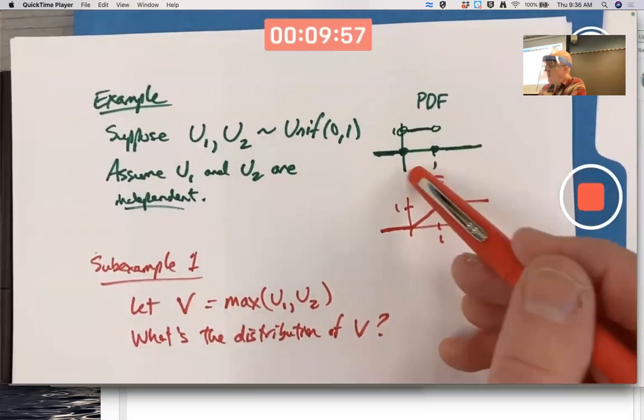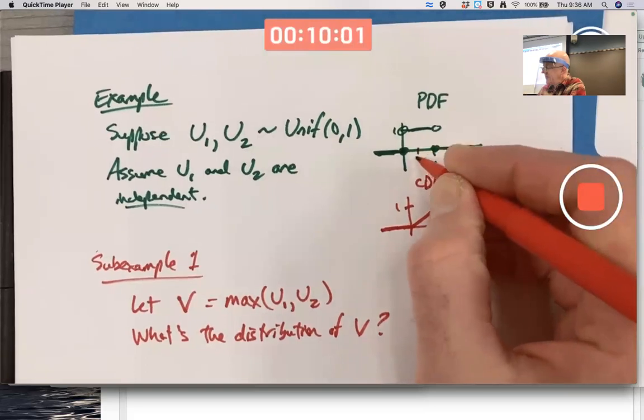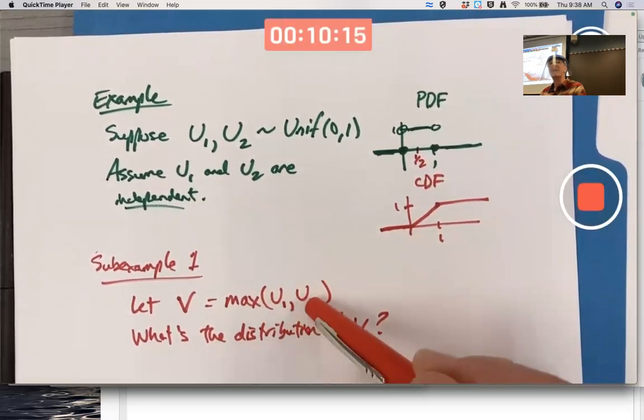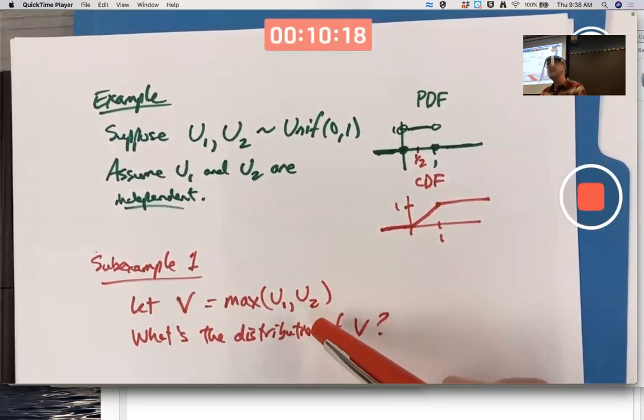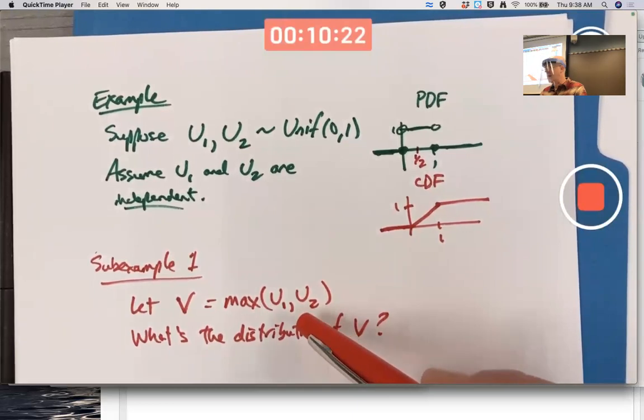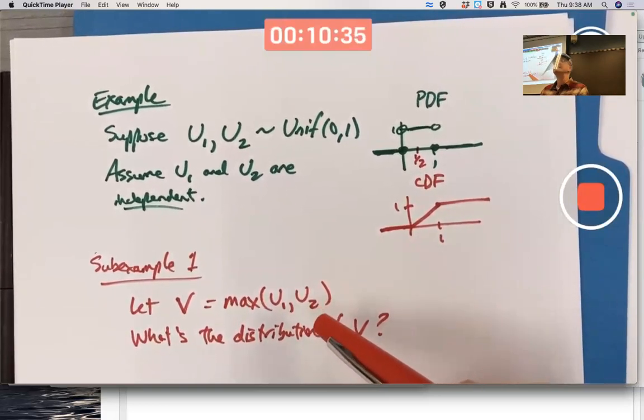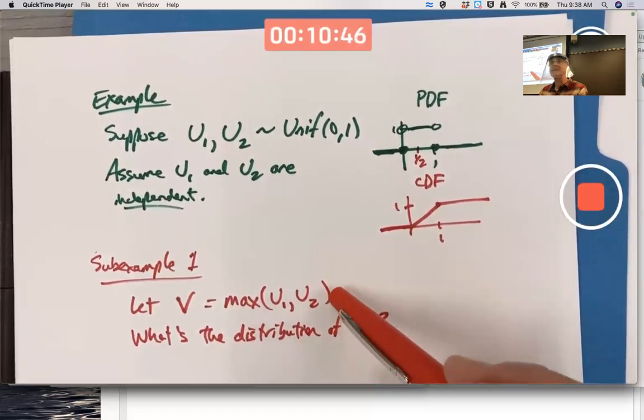Now, the uniform distribution on 0, 1 obviously has mean at 1/2, the center of mass. I hope it makes some intuitive sense that if you're always taking the bigger one, probably the mean is going to be bigger than 1/2 for the maximum, right? Both U1 and U2 have an equal probability of being less than 1/2 or greater than 1/2. But on a random observation, more likely than not, one of them is probably going to be bigger than 1/2, and one's probably going to be less than 1/2. I mean, they could both be bigger than 1/2 or both be less than 1/2. That could happen. But on average, more than 50% of the time, one of them is going to be bigger than 1/2, and so therefore the maximum is going to be bigger than 1/2. Probably the mean of this distribution is bigger than 1/2.